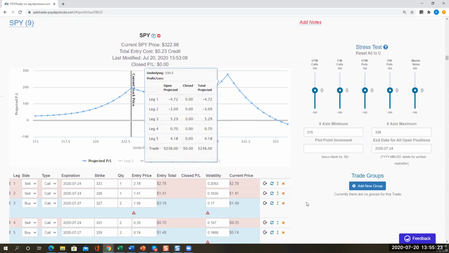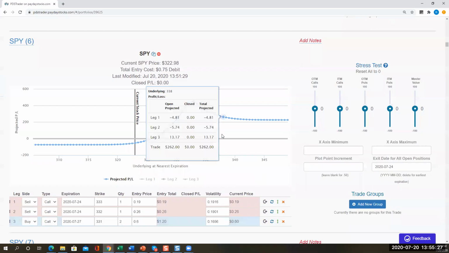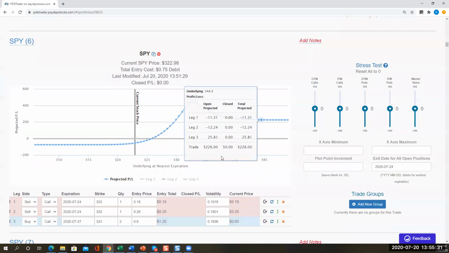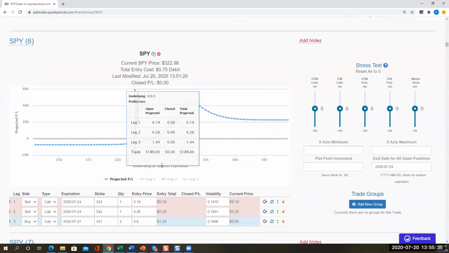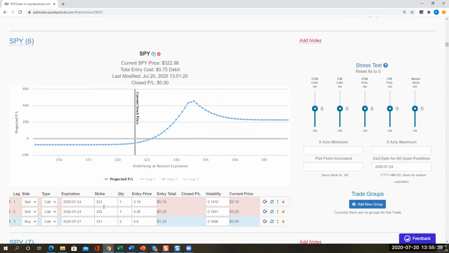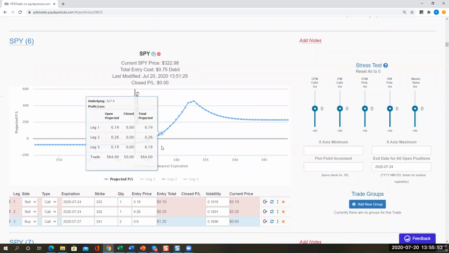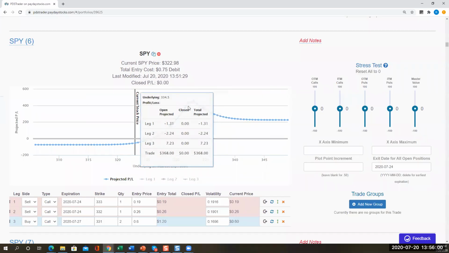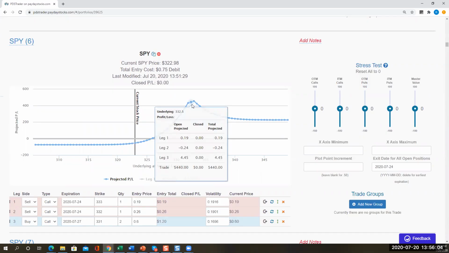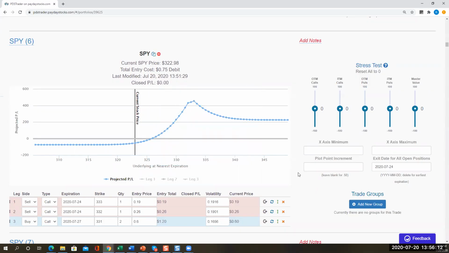A better bullish trade is one where you are looking at a bigger profit potential at the peak and above it. And so on this one, for example, this is a 333, 332. Those are the shorts, and then two 331s. And that's going for 75 cents, but I would want two of them, and that would actually give me a bigger debit on the trade. So I would have to go a little bit further out. But those are actually going to increase in value a little bit faster than just the straight 1-1 debit spread. But I actually compare the bullish trades extensively in the bullish section of the seminar. Okay, so having said that, what do we have?